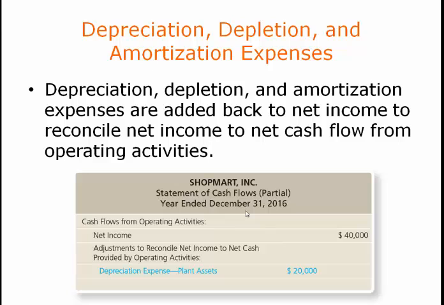But the first thing we talked about, and here's the one that we talked about, depreciation, depletion, and amortization are added back to net income. It doesn't say it here, but those are non-cash expenses. Cash does not go out. So if you wanted a broader definition here, you'd say add back non-cash expenses. So it won't just be depreciation. It might be several things, because now you're adjusting this to a cash basis. So if this was cash basis, your cash basis income just from that alone would be 60,000, not 40.